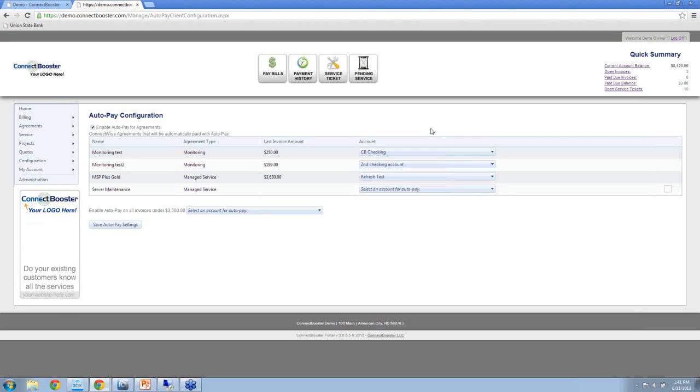This is the silver bullet feature, and this is where our customers are reducing their AR on the books dramatically and improving efficiency internally by implementing this type of billing software. And the beautiful part about it is it's intelligent with your PSA software. If you adjust that agreement inside of ConnectWise, inside of your PSA software, it's going to flow through to the invoice. All we care about is that they're enabled for Autopay.